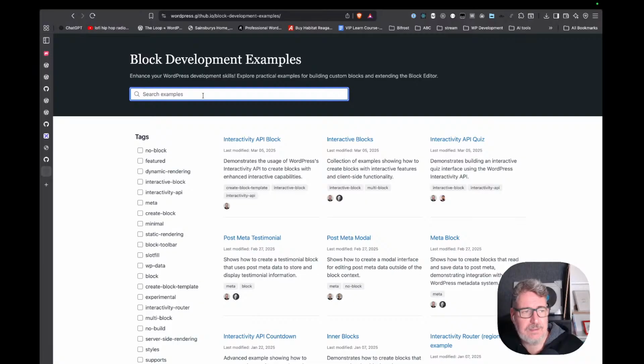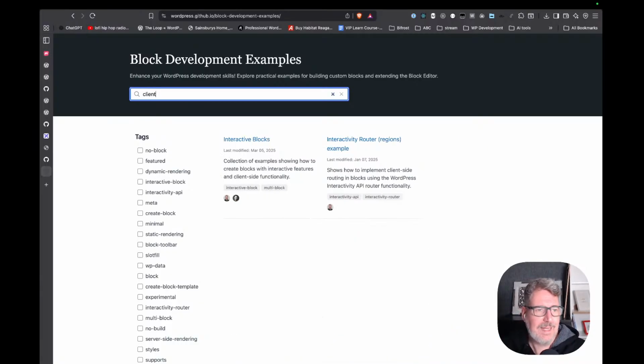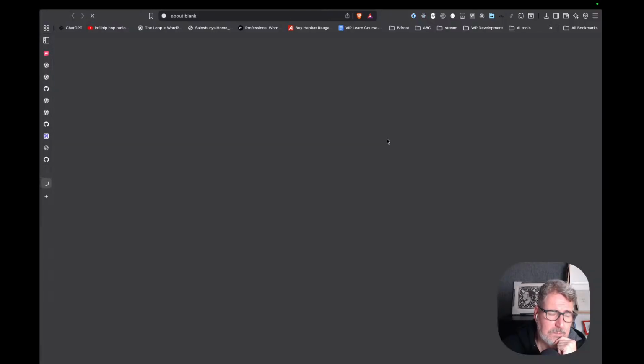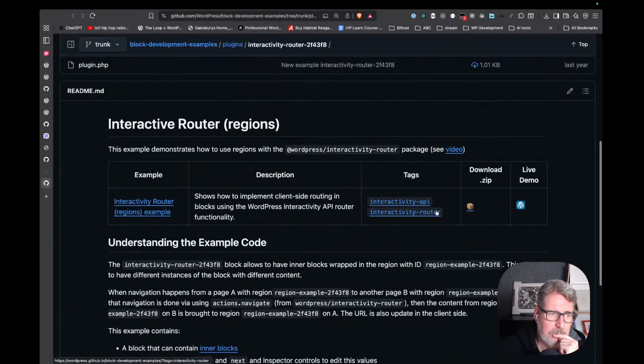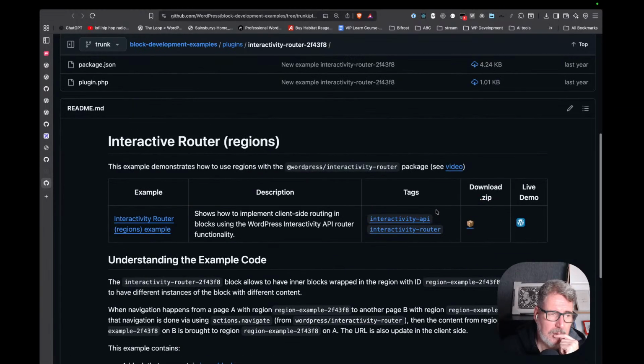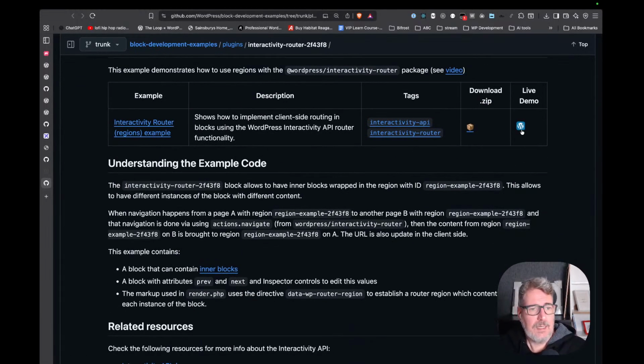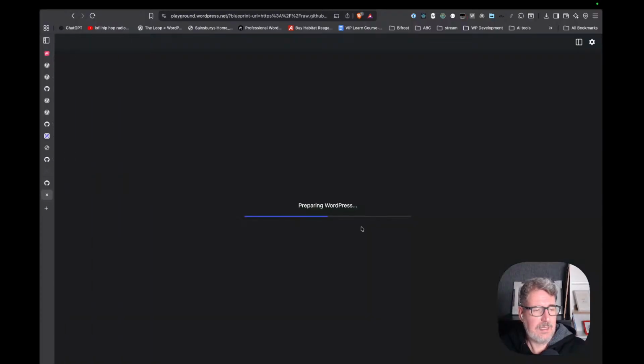This is a repository of examples to showcase block development APIs and techniques. And you can look for examples here using this interface. And I added this interactivity router example some time ago. And each example has a live demo.